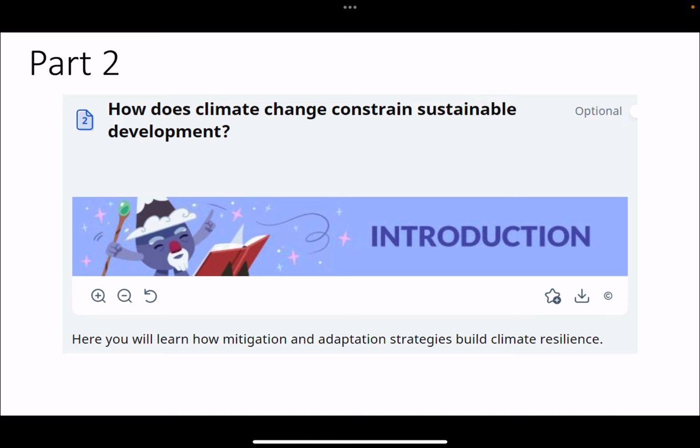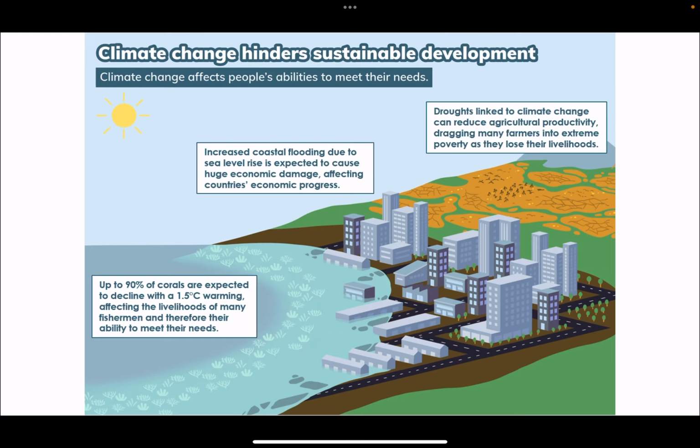We will be looking at some of these mitigation as well as other factors. So if you take a look at this image here, this shows you in a real world situation what some of these constraints are that are brought about because of climate change, right?